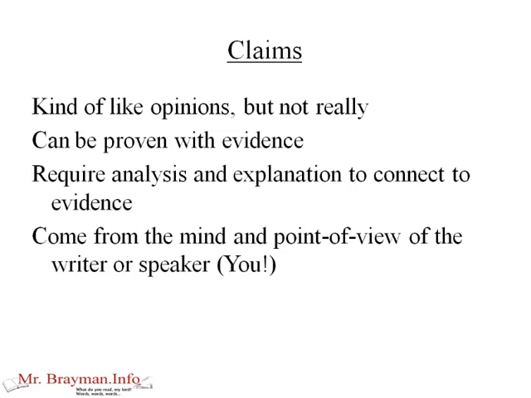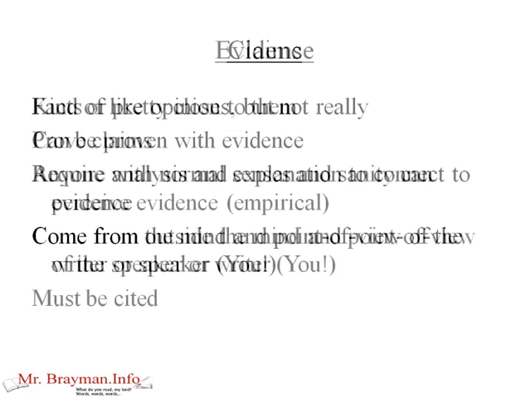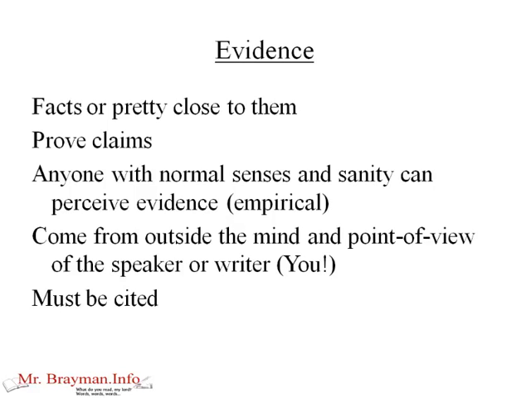And so that's where you as a speaker and a writer are going to come in. And claims come from the mind and point of view of the writer or speaker, in this case you. Evidence is facts, or pretty close to facts, right? Evidence is used to prove claims. And anyone with normal senses and sanity, right, anyone who's not colorblind or crazy, can perceive the evidence. That's what we mean when we say something is empirical. Everyone can see it, provided they're, again, not colorblind or crazy.